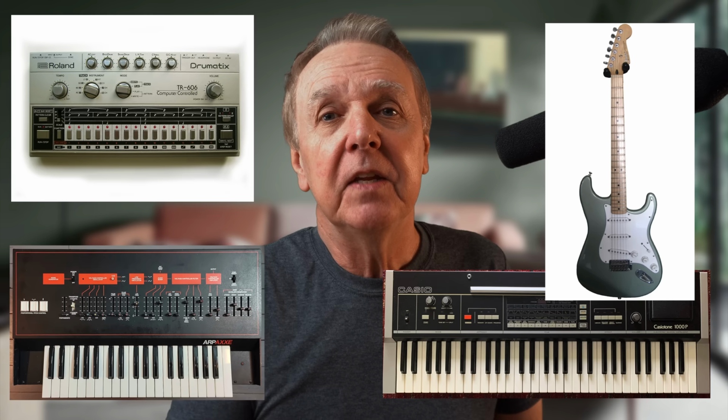Roland TR-606 drum machine, ARP Axe synthesizer, Casio keyboard, my Fender guitar and a shaker of some kind, and the Tascam Portastudio 244 with DBX.